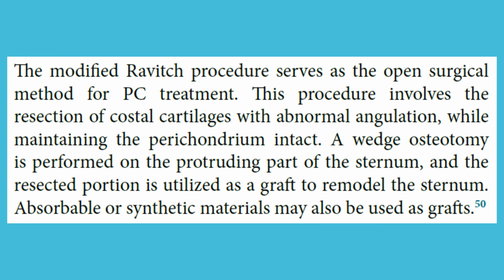The modified Ravitch procedure serves as the open surgical method for PC treatment. This procedure involves the resection of costal cartilages with abnormal angulation, while maintaining the perichondrium intact. A wedge osteotomy is performed on the protruding part of the sternum, and the resected portion is utilized as a graft to remodel the sternum. Absorbable or synthetic materials may also be used as grafts.